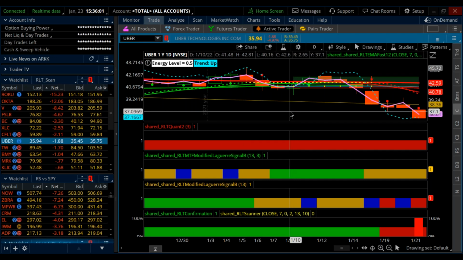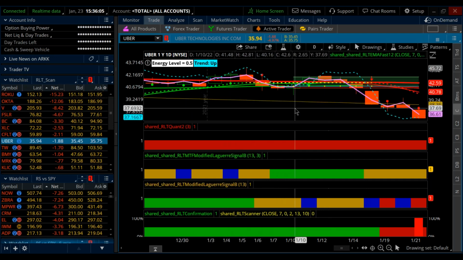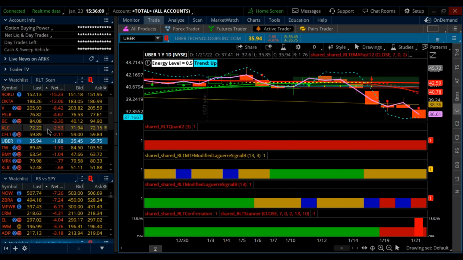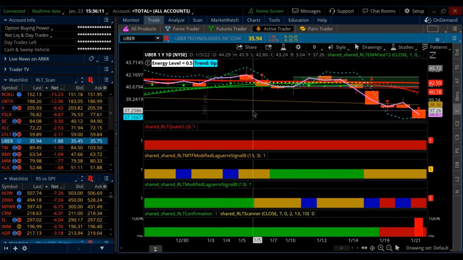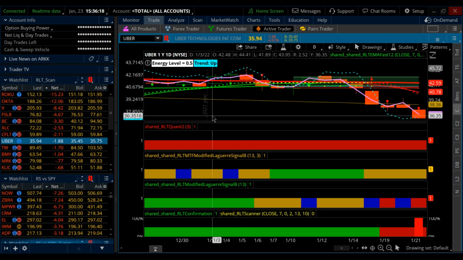If you don't have the compass system, I would recommend you get it, and this scanner will come with it. So now you'll have not only the compass system so that you can identify the trends we're looking for and the highest probability trades, but you'll have a scanner that's going to be presenting those to you during the day to help you identify what stocks to use. That's really the hardest part: you need to have prospects to look at. You can't be looking at 4,000 stocks. So you need a scanner to present those stocks to you.